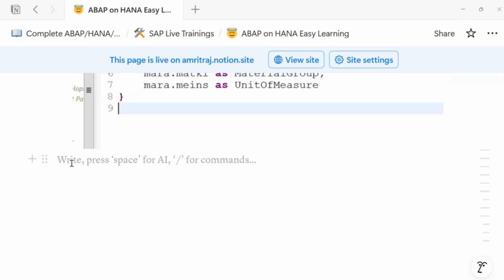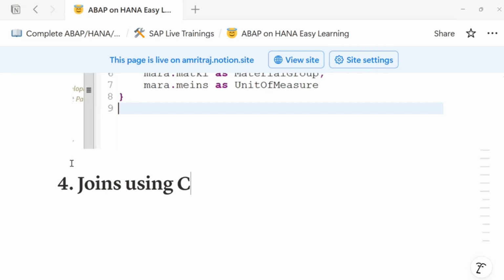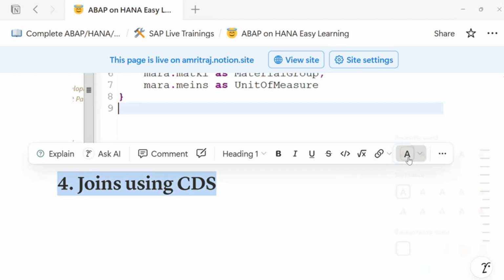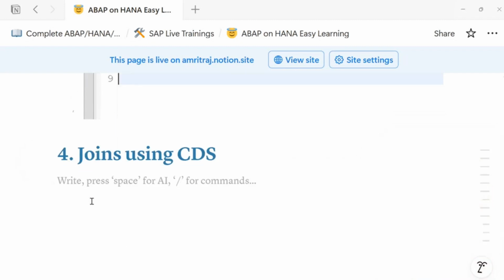Fourth point, joins using CDS. What is the use of a join?